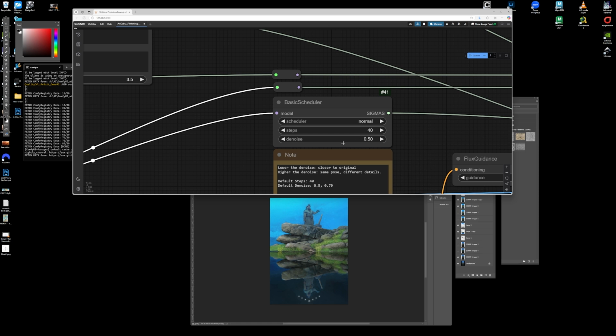Because I'm using ControlNet, I could set the denoise all the way up to 1, and the resulting image would still have the same shapes and same basic outline, same composition as the original, but the colors might be different and that sort of thing. But if I set the denoise to 0.5, it will be exactly 50% different from the original image, which seems to work. At least it seems to be so far, so we'll see what we get.